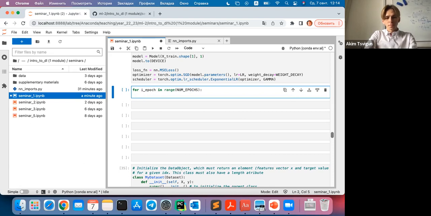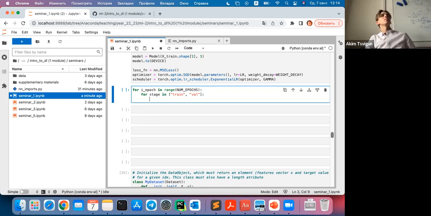So let it call this way: for stage in train, val, for each of these stages. On the next class, we'll speak about some special layers like batch norm and dropout, which have different behavior on training and on evaluation. And it's important that when we do the evaluation, we do not forget to move them to the evaluation mode. So let's imagine as if we have such kind of layers. For our case, it will not affect, but generally, it's very important to always keep this in mind.